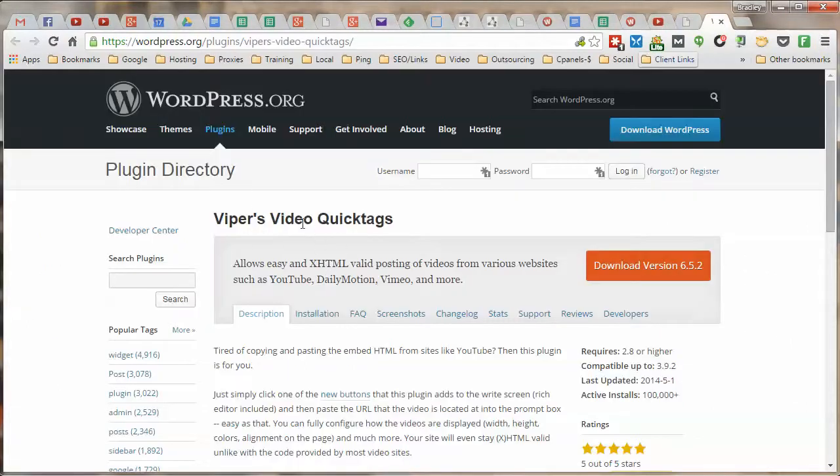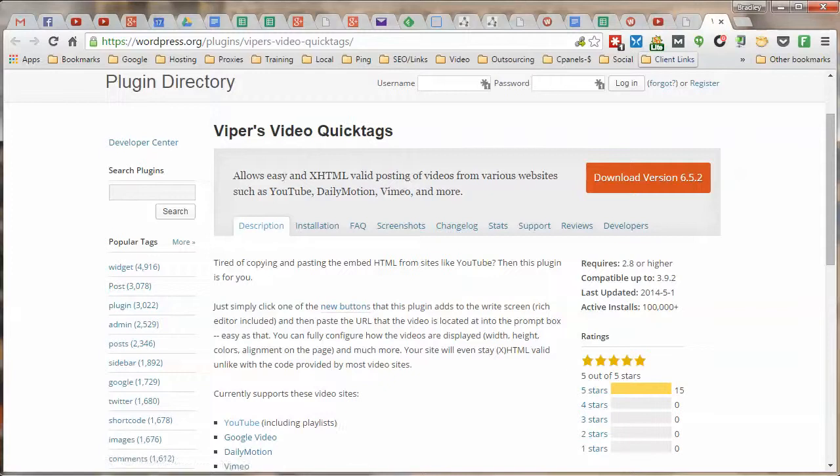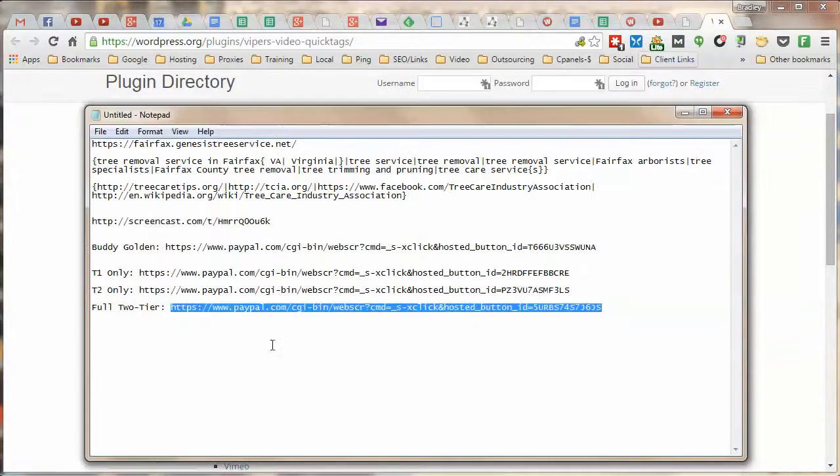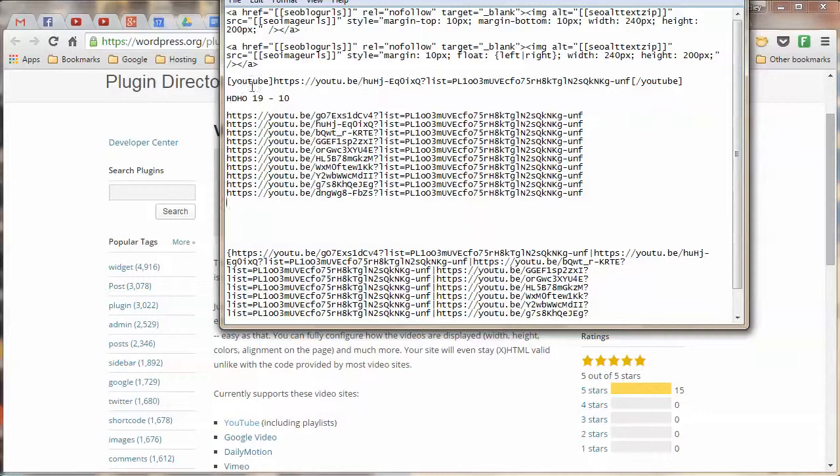Viper's Video Quick Tags, okay, and basically all you do is wrap the video tags. That wasn't what I was looking for. One moment. Right here. So, yeah, it's right here. Okay, so you see this is like a little short code, and it's just square bracket YouTube, close square bracket, and then you just put the YouTube URL right in between it, and then you just do a closing tag, which is just square bracket / YouTube square bracket. So you just basically wrap the URLs in there.